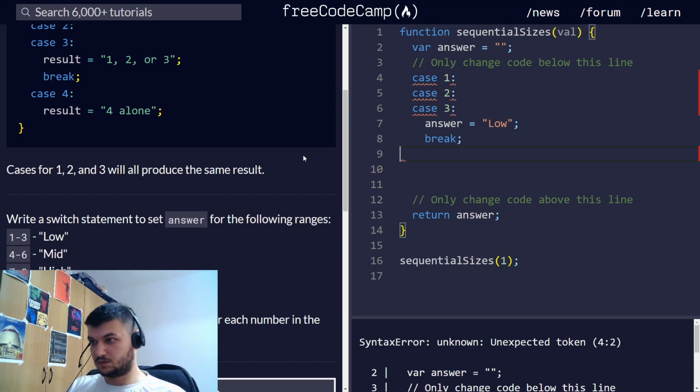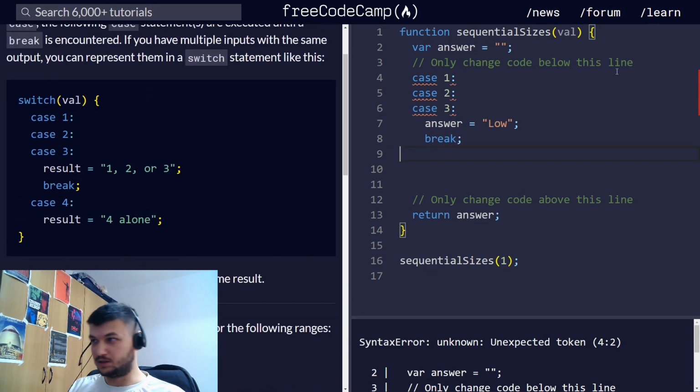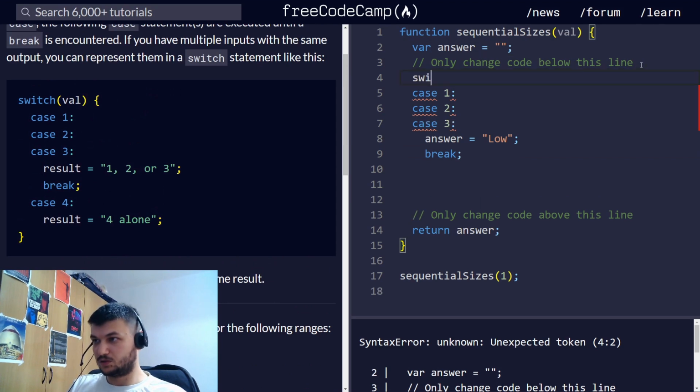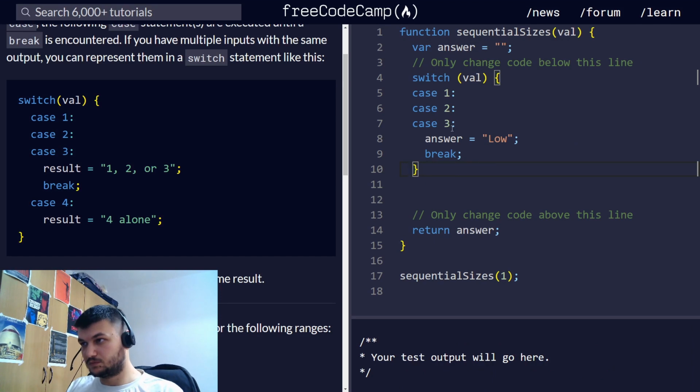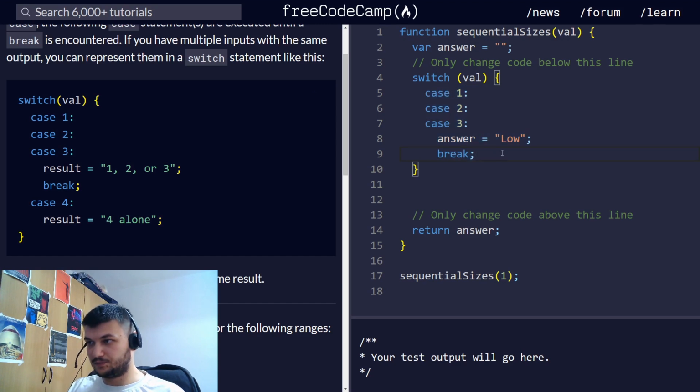I didn't write the switch. Switch val. Open this and close it right here. Indent this. Okay, so for case 1 to 3 we want low, and now let's cover the other cases.